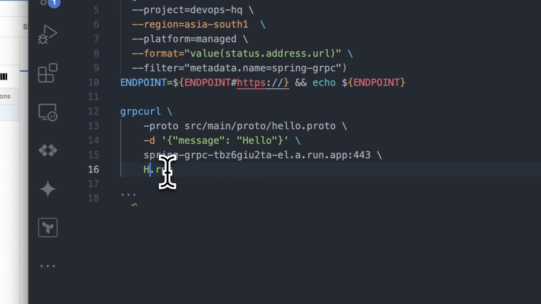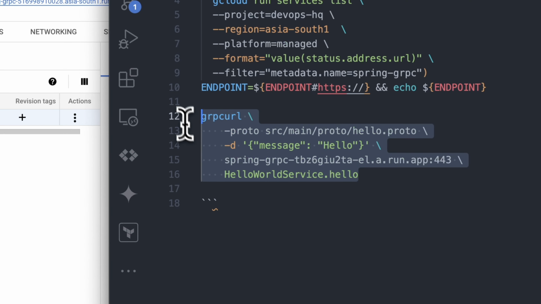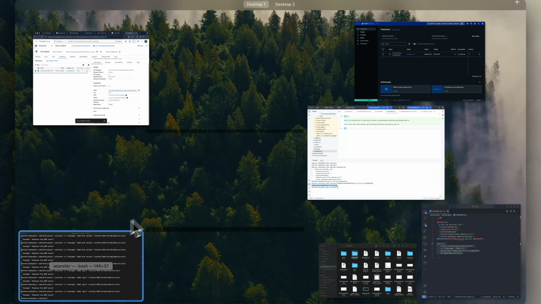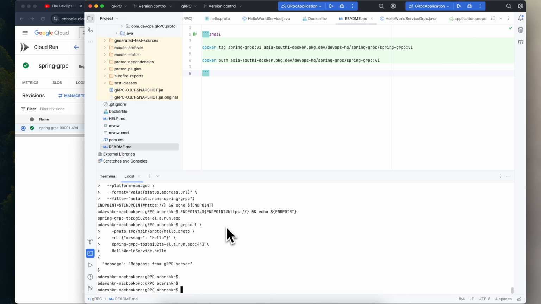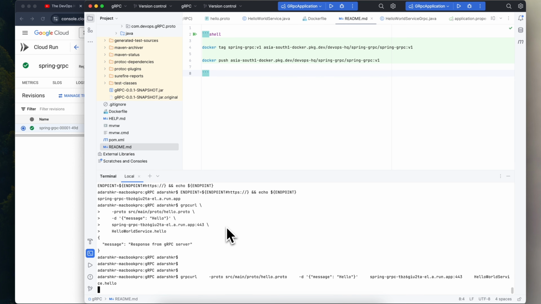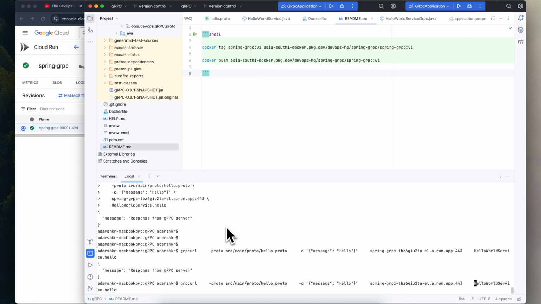In our case, the service name is HelloWorldService.Hello. Now let's copy this command and go to the terminal and see if we are able to make the request or not. Yes, we are able to make the request and it is working.